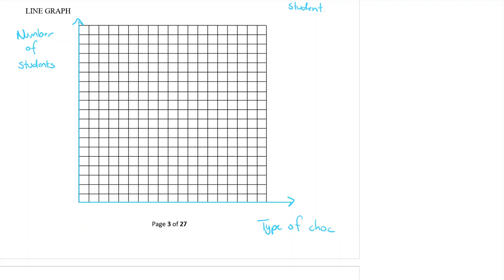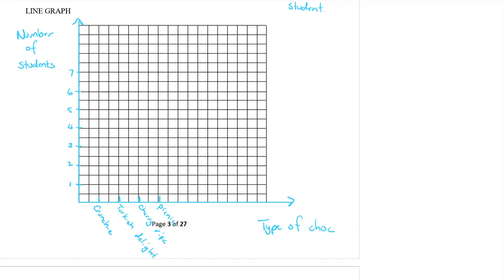Okay, but we don't need to do the weird one space, two space thing that we were doing for the column graph. We're just going to use every second space, and we're going to put the names of our chocolates down here. So we're going to have Crunchy, Turkish Delight, and this is on the little lines. We have Cherry Ripe and Picnic. On the vertical axes, we're going to do every second space. 1, 2, 3, 4, 5, 6, 7.